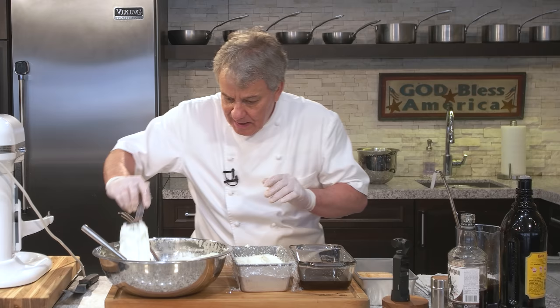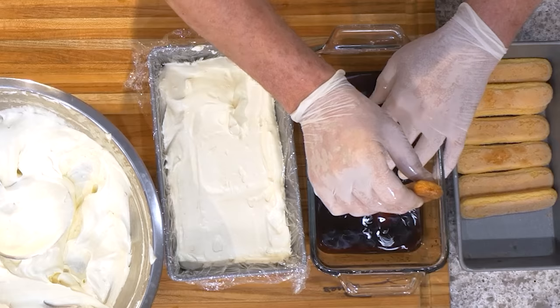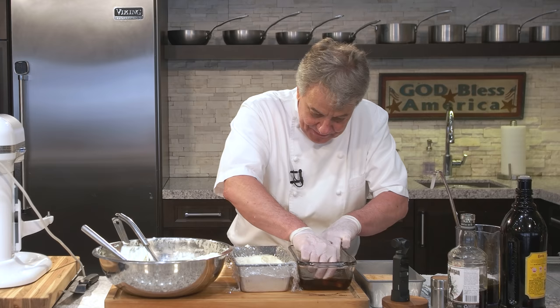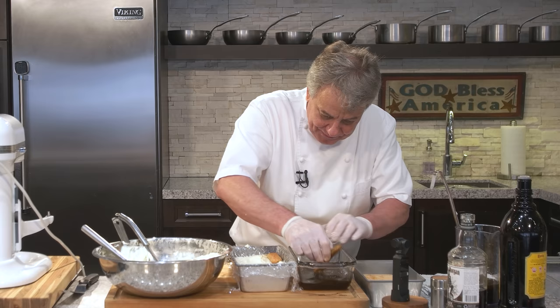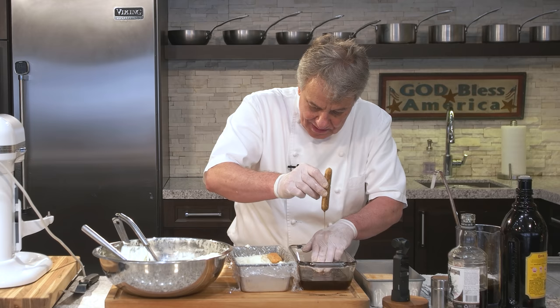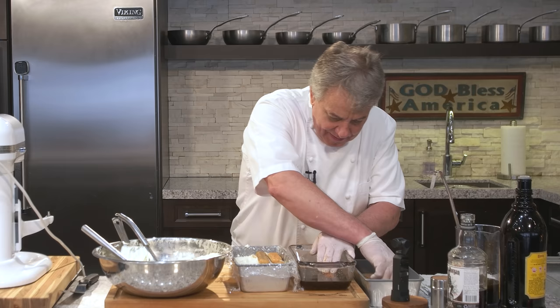Put them in for 10 seconds. Wait for the other one to go. And then take it out. Oh, I didn't leave it long enough. Did I take the wrong one? That's possible. Now I'm confused. Right there. There you go. Let it go. Put the other one in. You can't forget the other one. Put it in. Take the other one out. Oh, right there, see? In the meantime, the other one is soaking. Put the other one in.